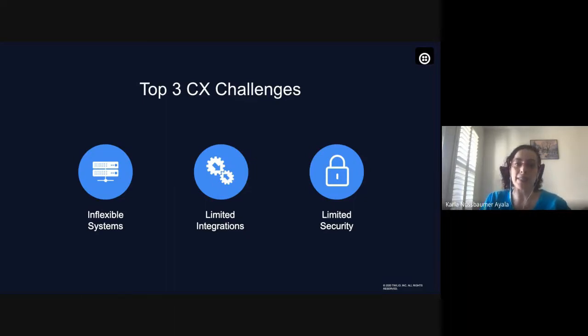And the other one is the limited security. So when we talk about security, we are thinking about all the different layers that users may experience when they are using a technology. And this could be the encryption, so using SRTP or TLS to encrypt not only the voice and the media, but also the signaling.